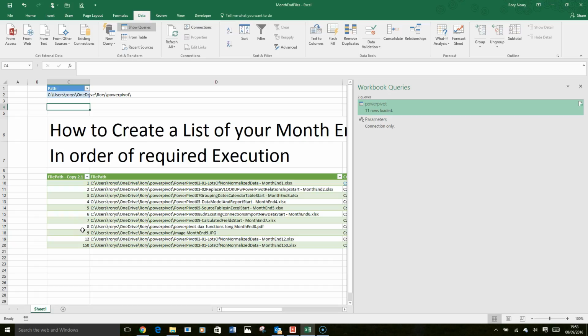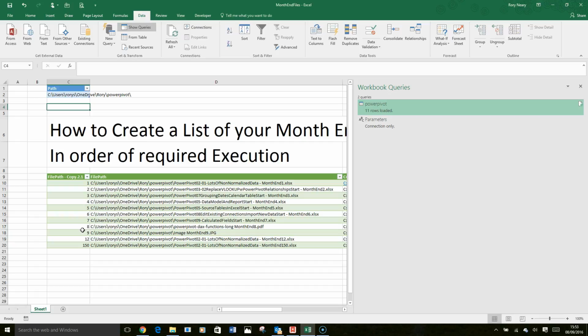Since I went away, I realised that it was rather nice being able to demonstrate how I can identify my month-end files, but there's a very good chance that you may wish to identify your own month-end files. So I've souped up the code somewhat.